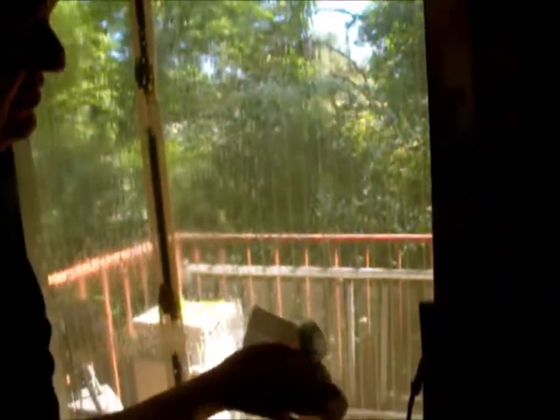First thing you have to do is clean your window. It doesn't want to adhere to a dirty window. So what I'm going to do is do this corner right here, and I'm just using regular window cleaner. Since I'm going to do this, I'll go ahead and do about half the window anyway. I'll get the other half later. Now, you want to make sure you get into the corners and the edges good, because that's where your paper is going to adhere.